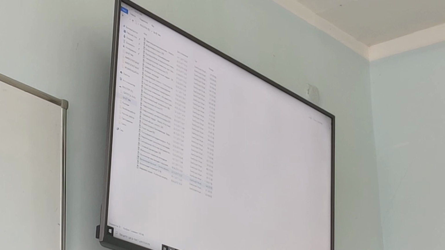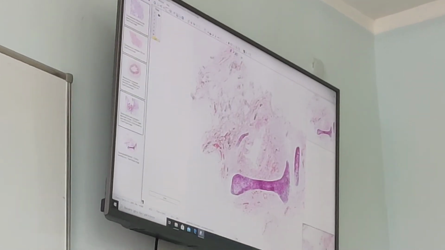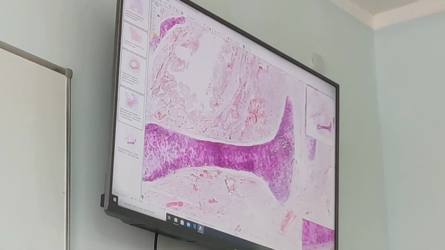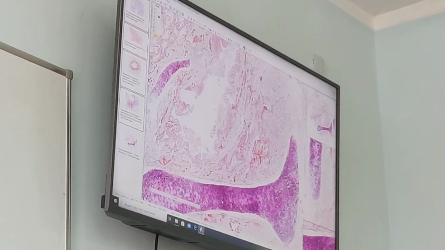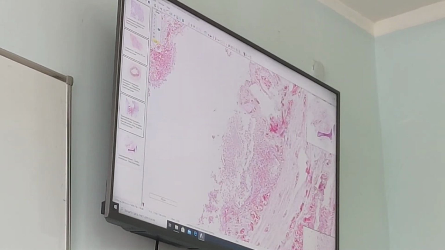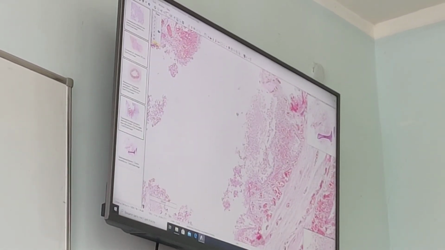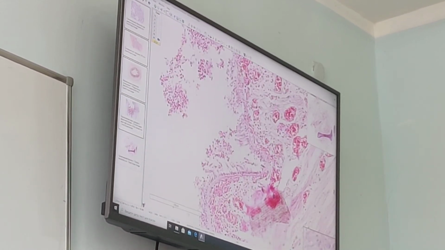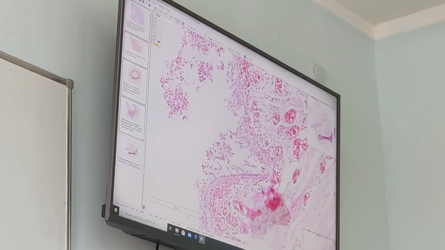Chronic bronchitis. This preparation I demonstrated in the previous class, so just let's repeat. Cartilage, of course, don't make a mistake with pathology. Lumen of bronchus. In the lumen, inflammatory cells, which are lymphocytes, plasma cells, macrophages. In the mucous membrane, metaplasia, squamous cell metaplasia. This is an area of metaplasia.